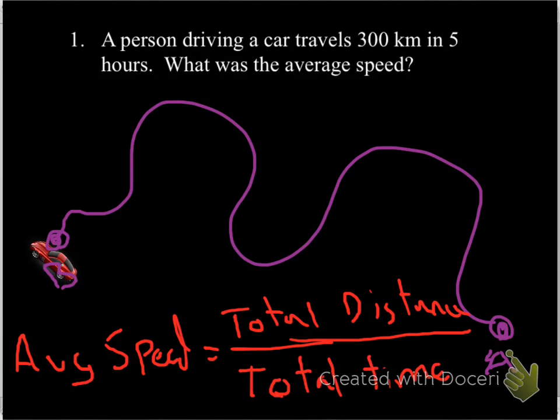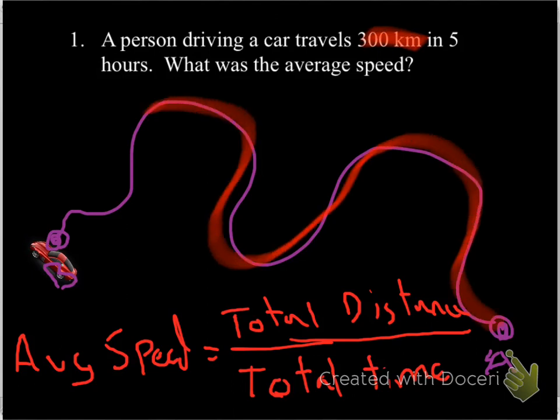So this equation right here, the average speed of the object is going to be the total distance divided by the total time. So if we look in our original problem, let's try to identify those. So the total distance traveled is going to be 300 kilometers. So this whole length along the track is going to be our total distance. And then our total time, that's just going to be the time that it says. So on this one it says that it's 5 hours.